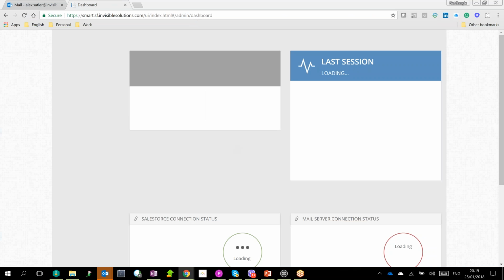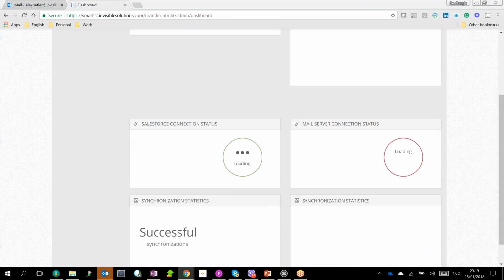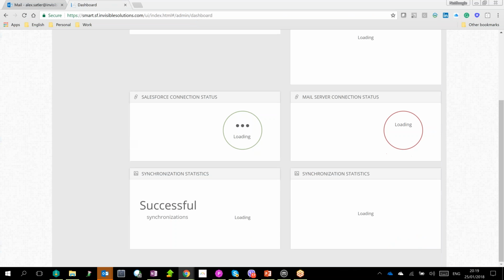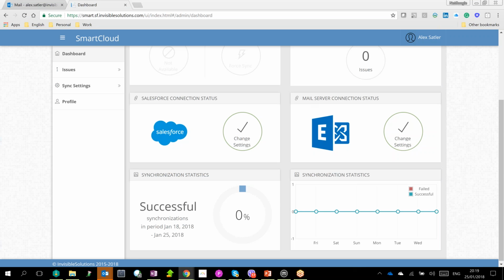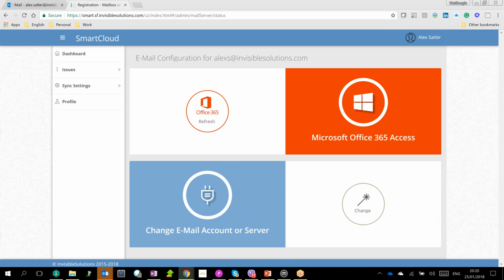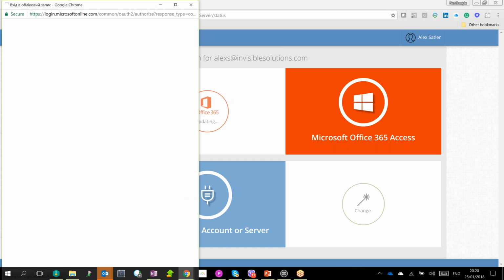And you'd be prompted to log in to your Salesforce. And the last step that you need to take is you would scroll down in your dashboard to the mail server connection, and you would click change settings. And over here, you would need to log in to your Office 365.